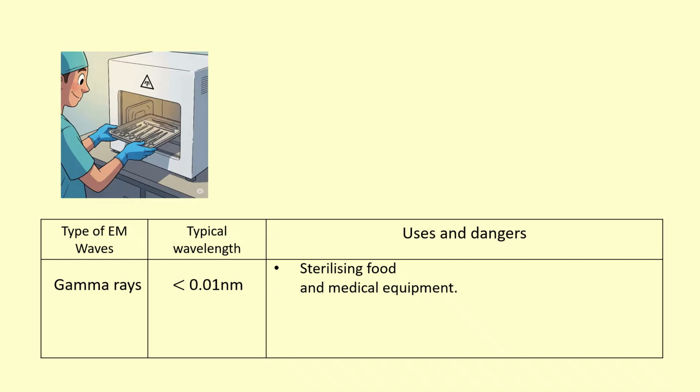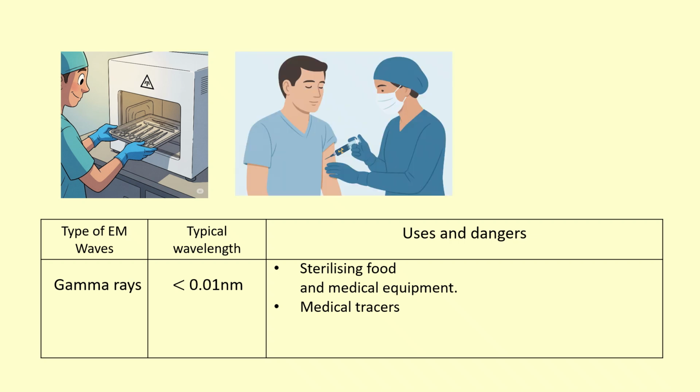So let me give you an example. In this picture, we've got a surgeon who's putting his surgical equipment inside this oven-like thing, and that's going to fire gamma rays at the scalpel and the scissors, and is going to kill any bacteria or viruses on it. Okay, so it's going to sterilize it. Okay, then we've got use as medical tracers. So sometimes we inject gamma emitting isotopes into people, and as it goes through the people we can track the isotope as it emits gamma rays, because the gamma rays will leave the person and can be detected outside.